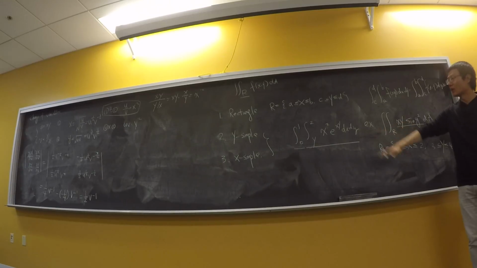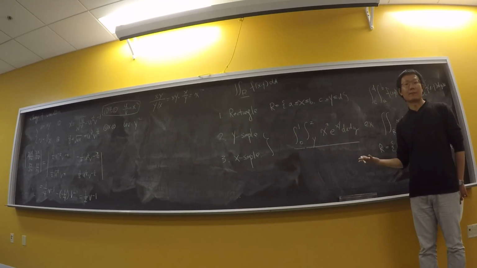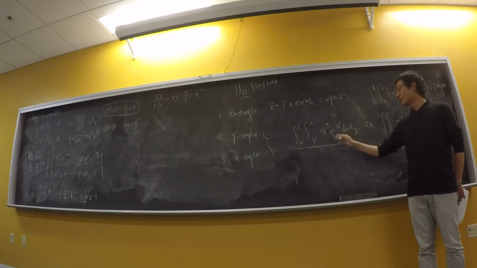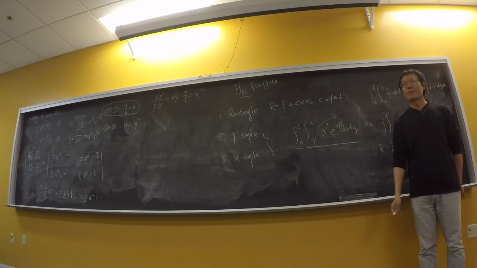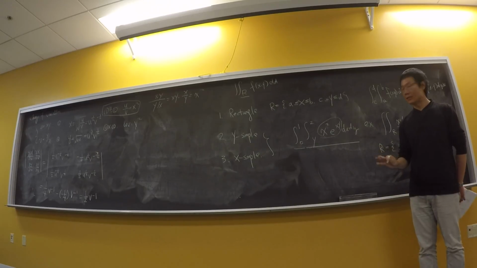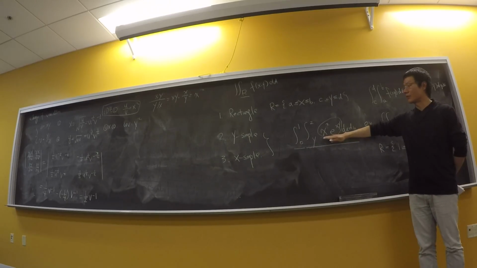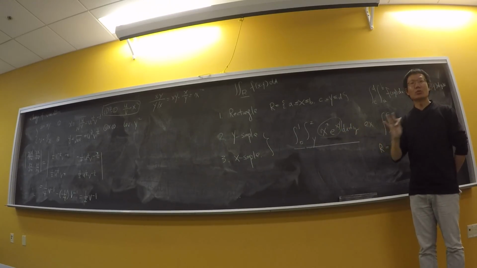If it is an x simple region, you can start your evaluation immediately in terms of finding the antiderivative for this function with respect to x. So you can immediately start to look for the antiderivative function for this guy, which in this case is not easy. You don't spend too much time in finding antiderivatives in all the calculus 3 questions.